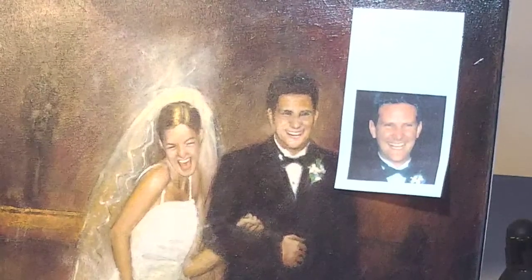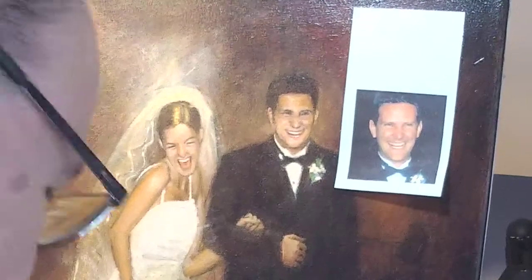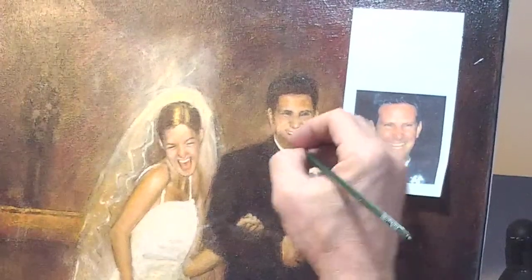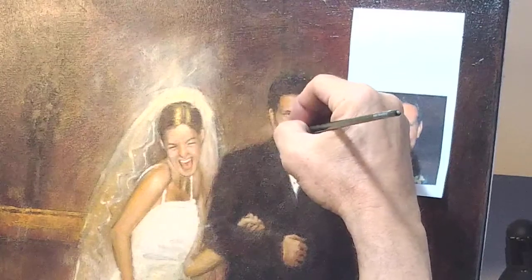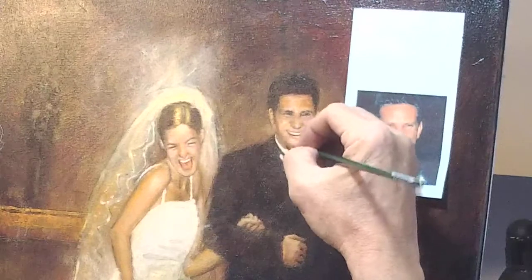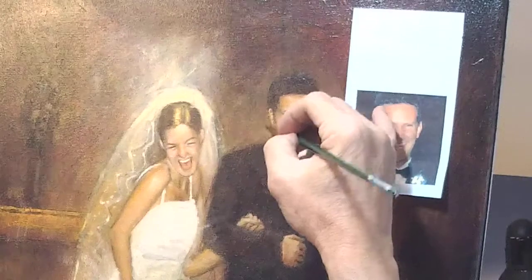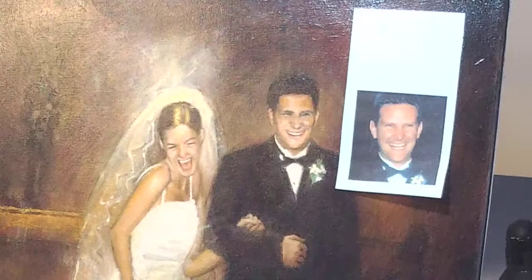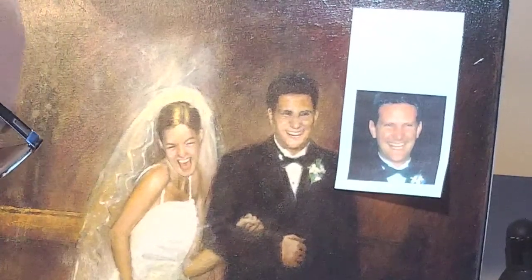The good news is I am 25 portraits smarter than I was 3 months ago. That's quite a bit. I'm 25 portraits smarter, and I'm certainly not any richer, but I have, one way or the other, managed to pay the mortgage. It has not been easy, but I have managed to pay the mortgage, so I've got a lot to be thankful for.